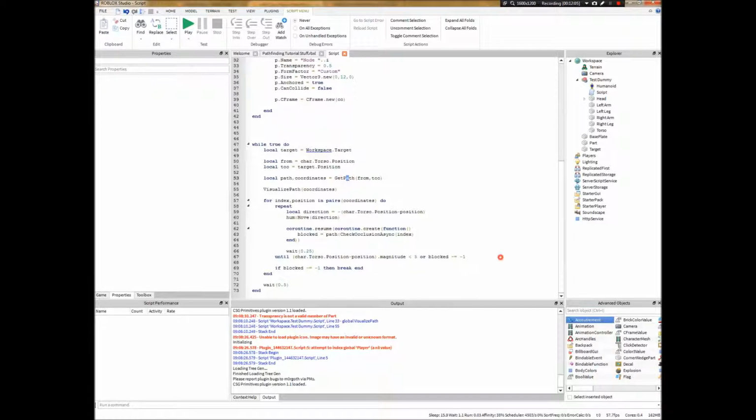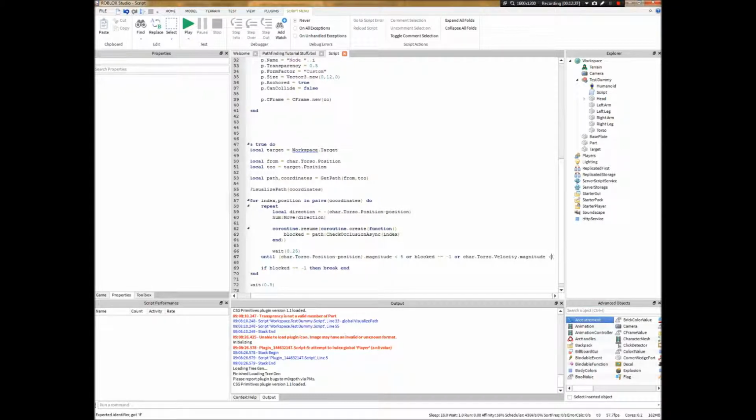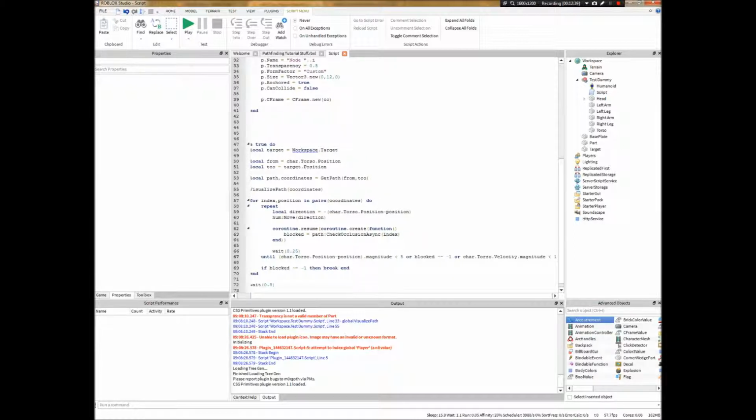So to fix that, in most situations, we're going to check how fast our character's moving, also that velocity magnitude. So again, how fast he's moving, velocity, that magnitude. And if it's less than 1, then it should break. We're not going to add this to this function because it doesn't really need it. We can't really test that all the time, so we'll leave it for now.